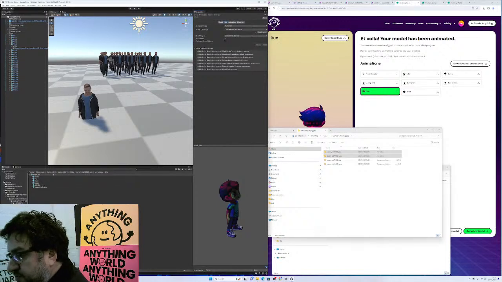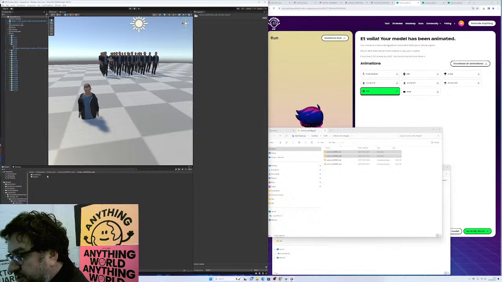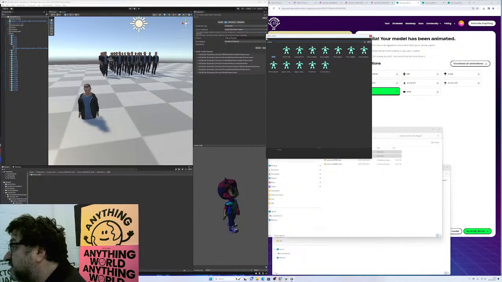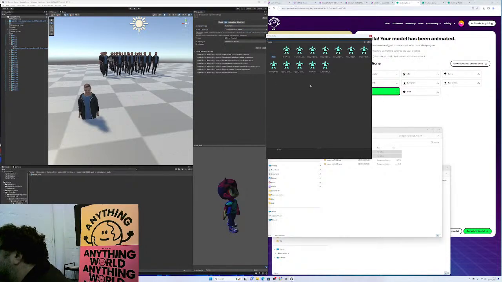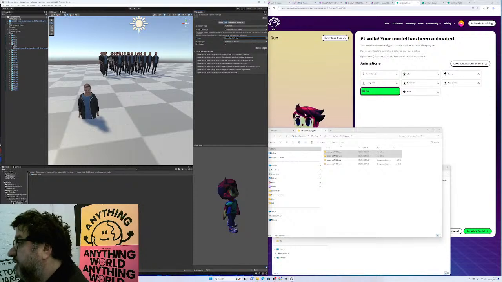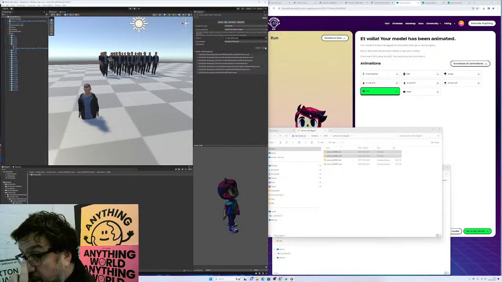Then I'm gonna do the same thing for the walk animation. So I'm gonna go to animations, walk, and I'm going to do humanoid, and I'm going to copy the avatar from the, what's the name again? It is Cartoon Kid. So it's this one, I believe. Yeah, Mesh Idle Avatar Cartoon Kid. Yeah. So I'm going to use the same avatar used on the idle animation. Click apply. Great.